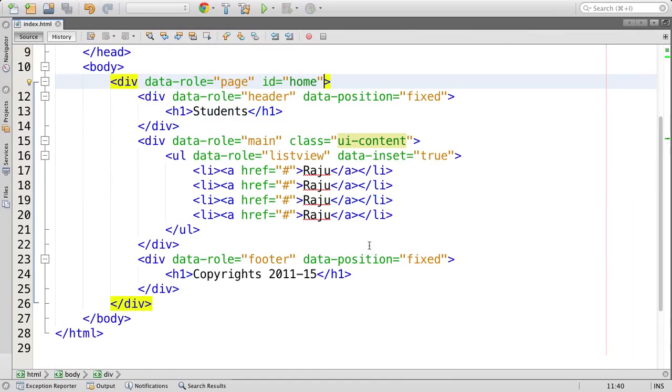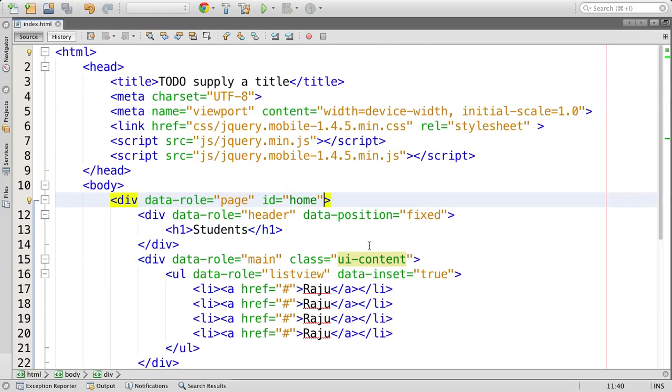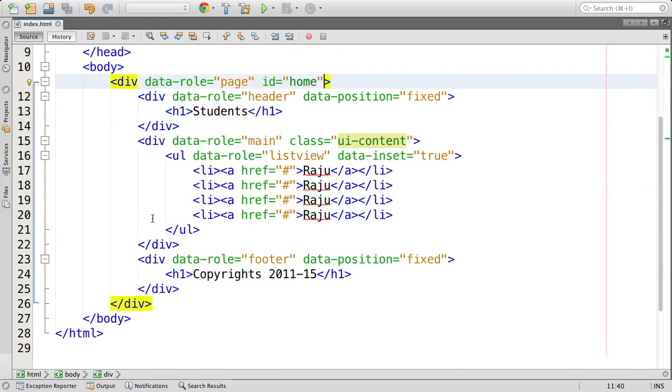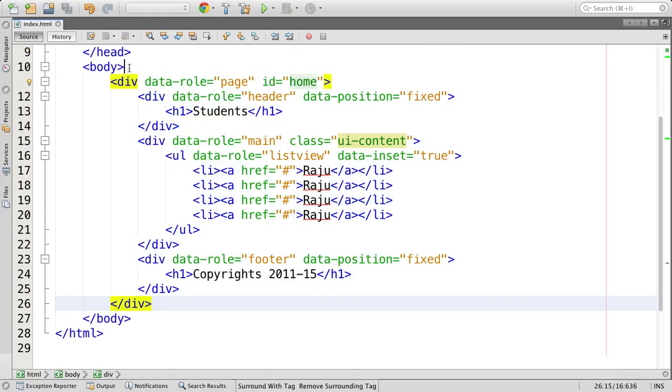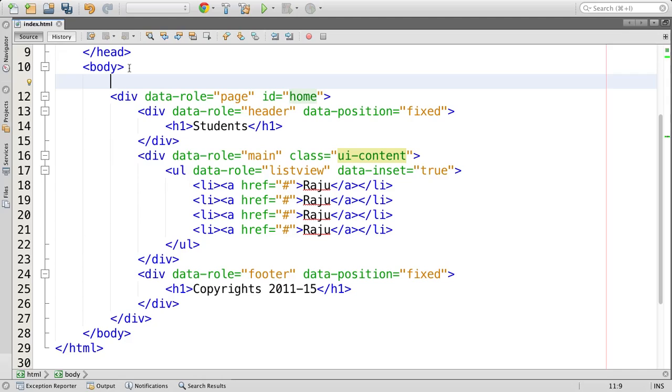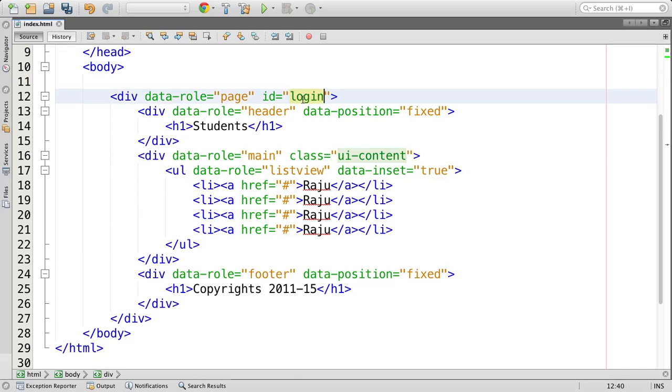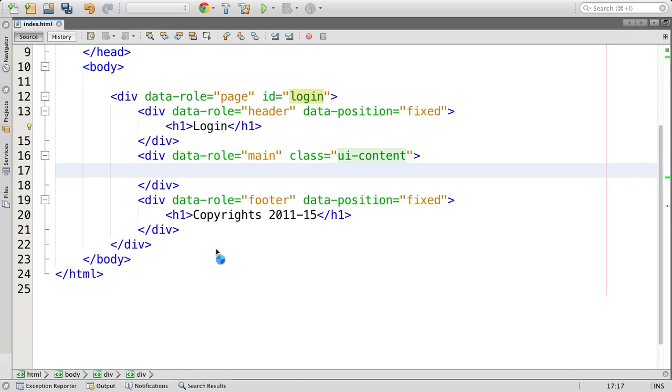Before doing it, in fact, I need a login page, right? I'll do one thing. I'll make the login page the first one. We'll put this other stuff a little later.